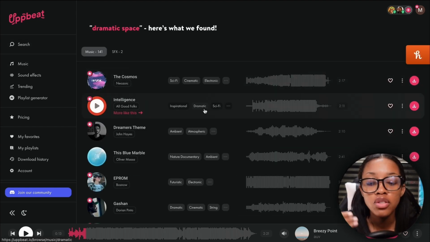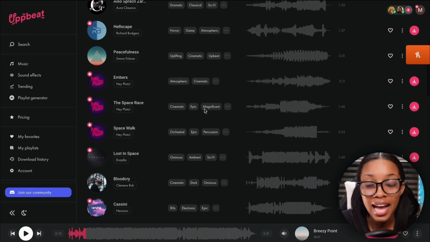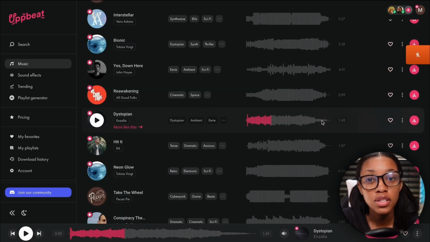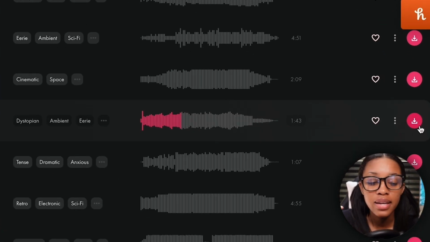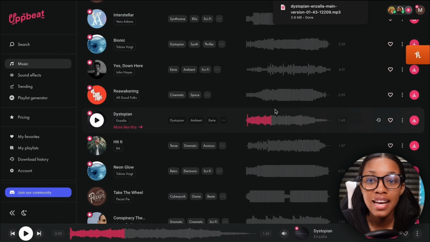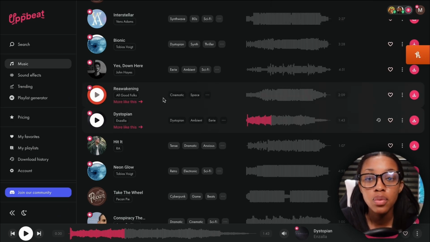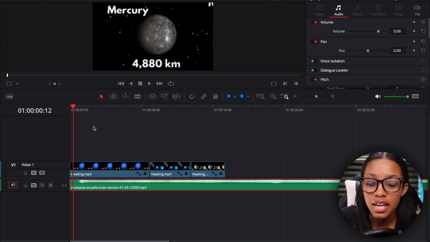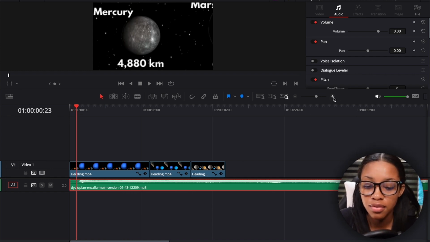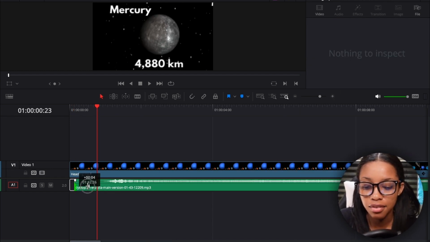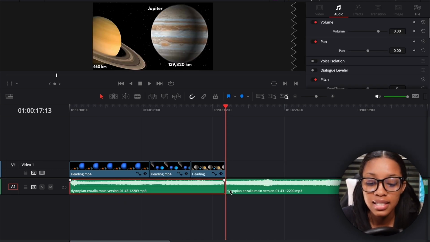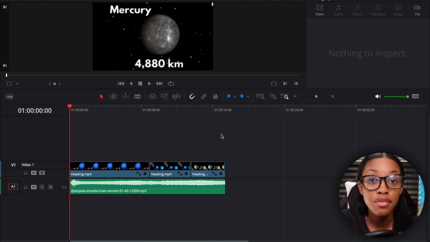And then from here, you want to scroll through all the different sounds that it has until you find the one that you'd want to use in your video. Then when you've found the one that you want to use, all you need to do is click where it says download, and your sound will be downloaded to your computer. From here, go back over to your video editing tool and import the sound. Once you have the sound imported, first things first, cut off the dead space at the front, adjust the timing of your background music, and then be sure to delete the excess sound that you don't need. And then once you've done that, your video is complete.